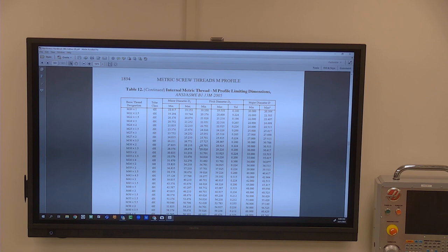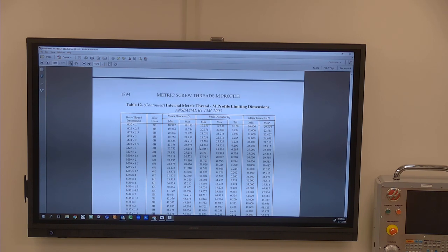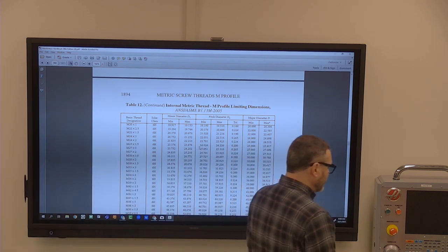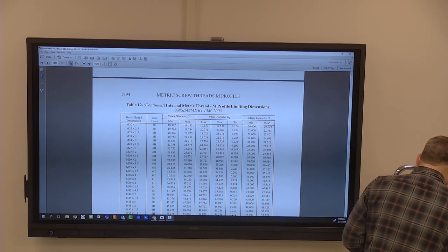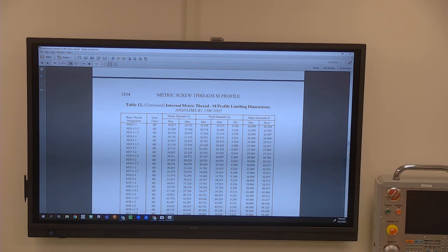So, okay, let's jump over real quick. I'm just going to bounce around just a little bit on some things. So we've talked about some threading and a little bit about form, fit, function, and some least material condition and maximum material condition. I feel like you have a decent handle on a normal OD micrometer, and I'm just going to continue to encourage you to use that normal OD micrometer as often as you can rather than going to the caliper.